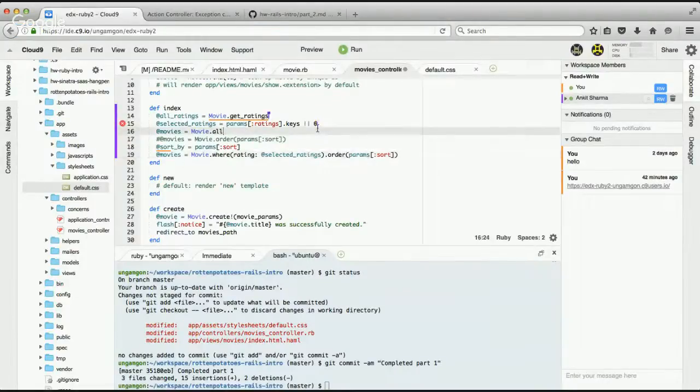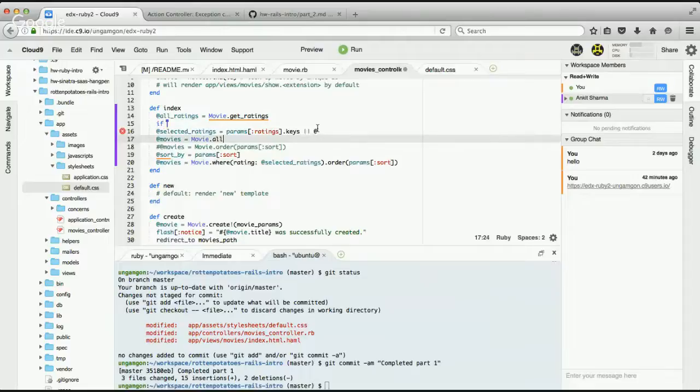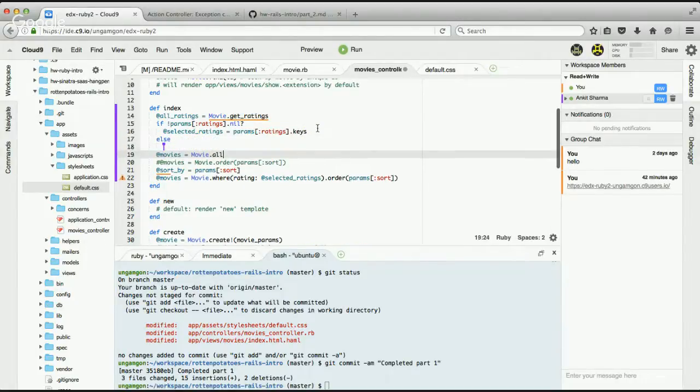So I guess what you can do is have an if to check if the params value is nil or not. So if not nil, use the params ratings keys, else selected ratings equals all ratings.